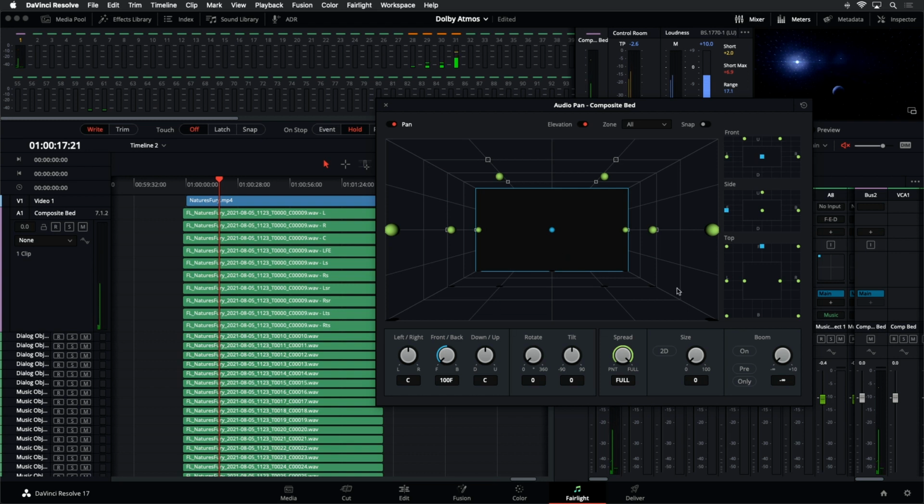Right there, all of the different channels are in the exact position where they need to be. All of them are on their target. This is 7.1.2, so you only have 2 overheads. If we had 7.1.4, you would see 4 overheads, and they would be on these targets in front of me.